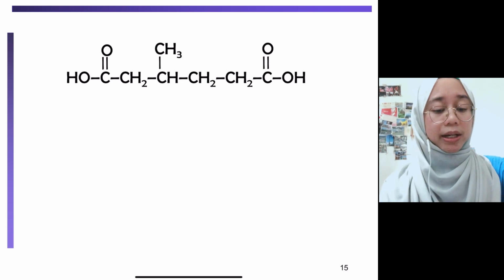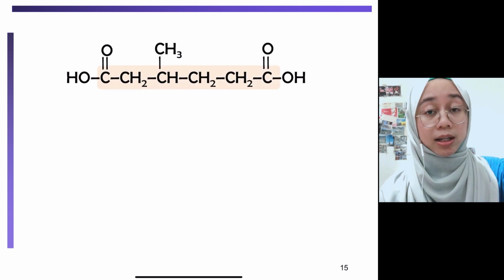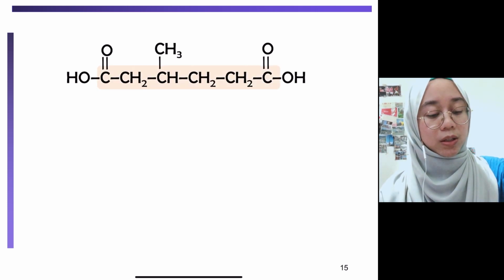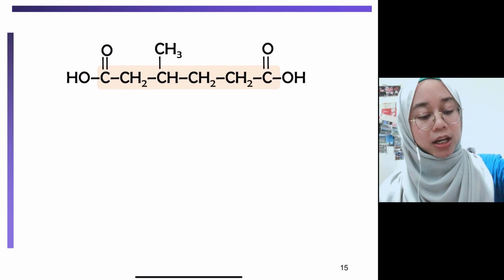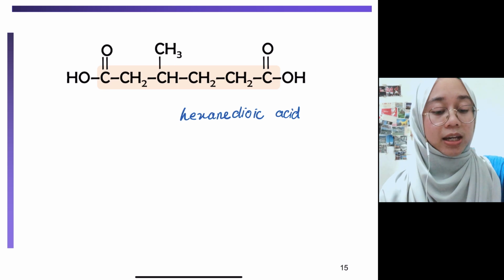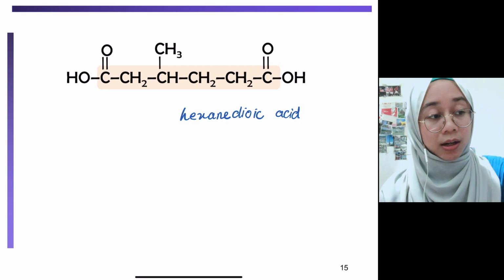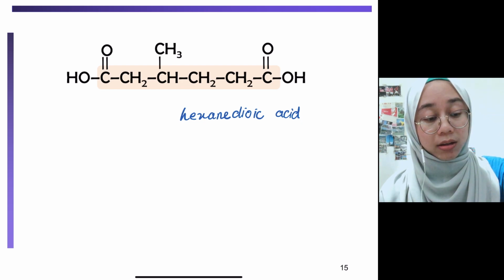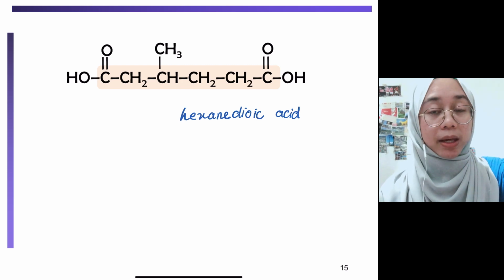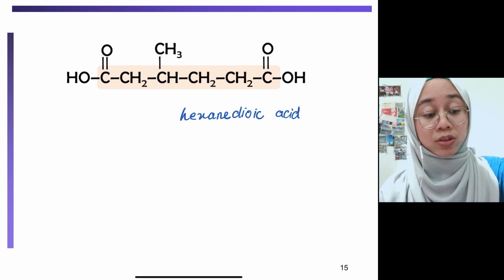okay, so this is the same case class whereby you have 2 carboxyl group. Okay, so if you have 2 carboxyl group, just count the number of carbon. So this one here you have 6 carbon. Okay, so it become hexane dioic acid. But then, okay, which one is carbon number 1? Is it the one on the left or the one on the right? So you don't simply bagi like mana-mana lah, kiri lah nombor 1 ataupun kanan nombor 1. No, kat sini ada something yang main peranan pula kan, because you have the substituent. So kena tengoklah substituent tu dekat mana, yang mana lagi dekat. So sebelah kiri lagi dekat.